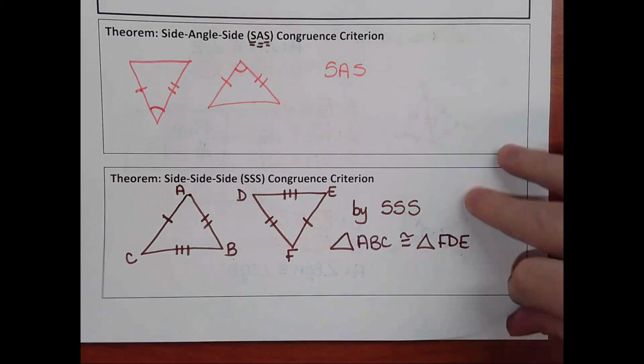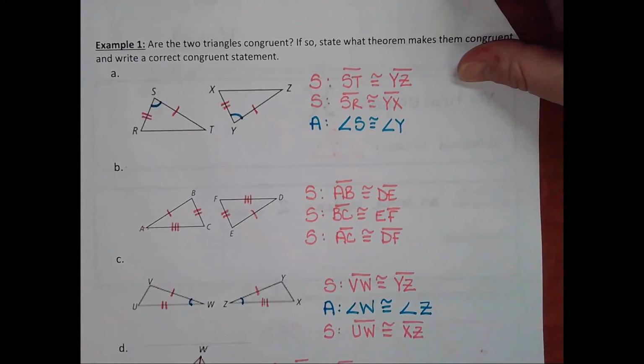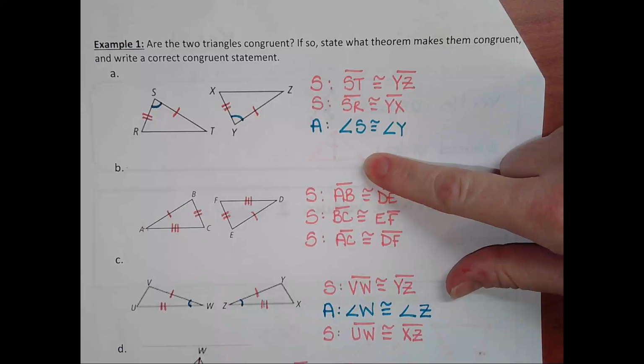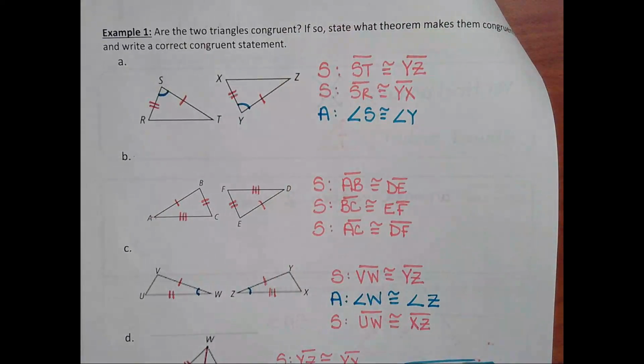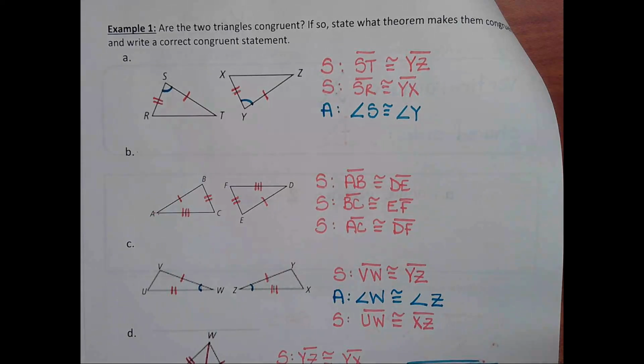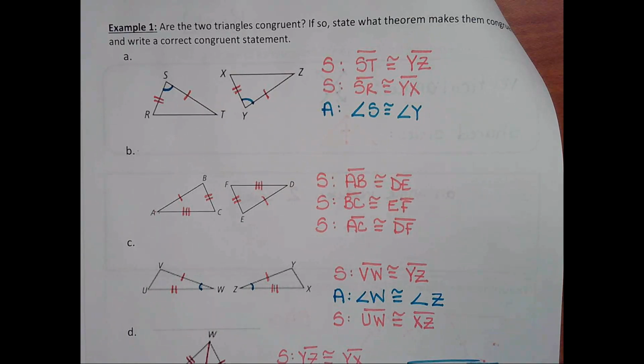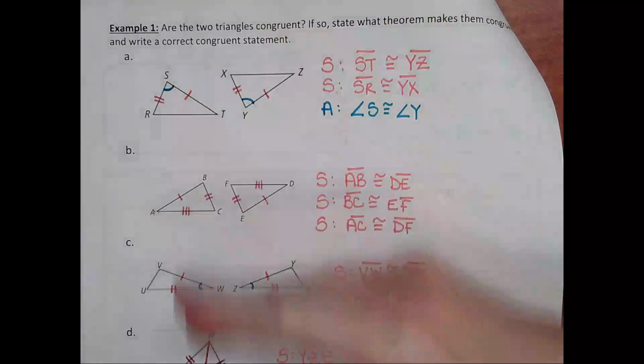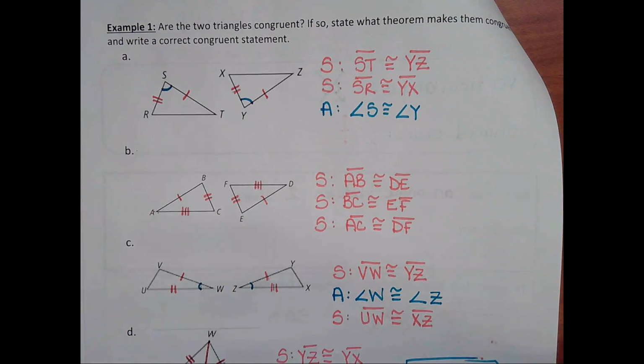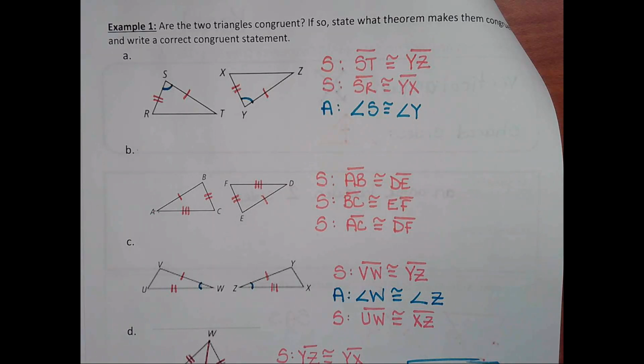So let's take a look at what we did yesterday. And hopefully this helps you to make more sense of why we did this and why I color-coded things. So yesterday we went through and wrote out a ton of what was congruent to what. Today, all we're going to do is take a look and see, is it side, side, side, or side angle side? All 5 of these are going to be one of those, which is kind of nice. There is going to come a time when it's not possible, and you're going to see one of those as well here in a second.